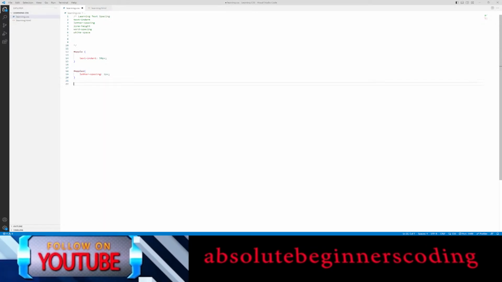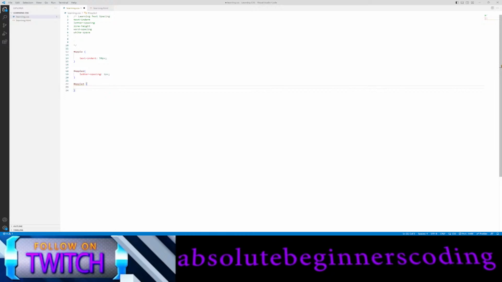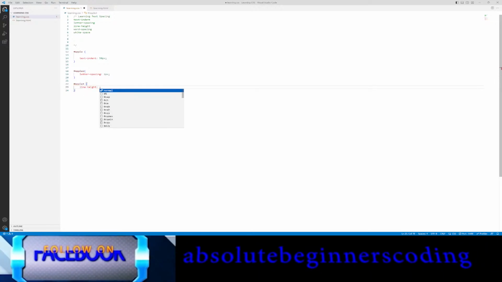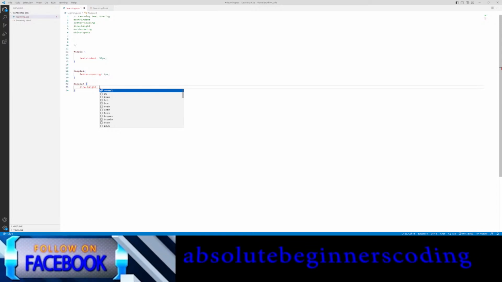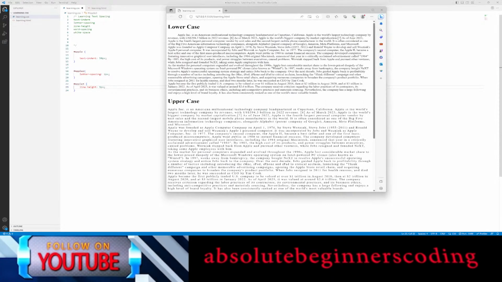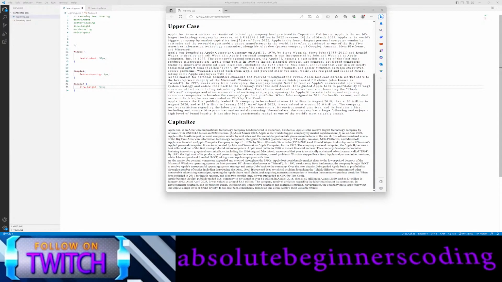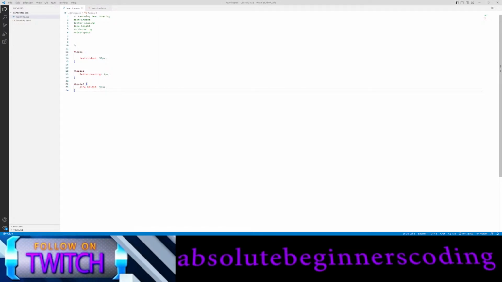This is how to use letter spacing. As the name suggests, it's the space between the letters. Now I'm going to do the third paragraph. I'm going to do the line height, which is how much height each line should have. Maybe 5 pixels height. I didn't save this file, so let me move on. You can see that every line is really close to each other. Let's see what happens if I save this.